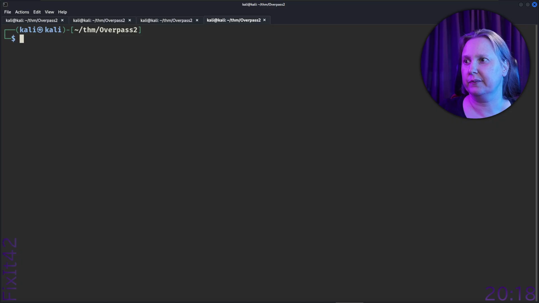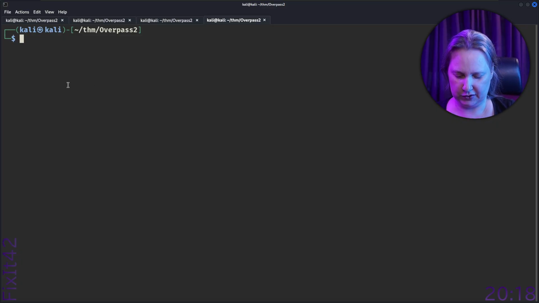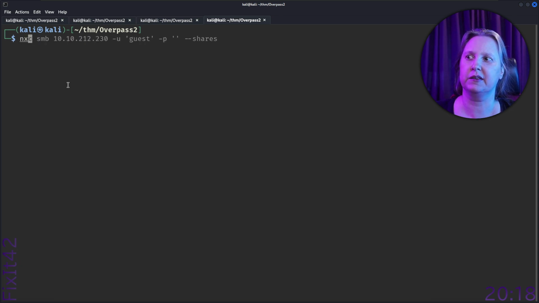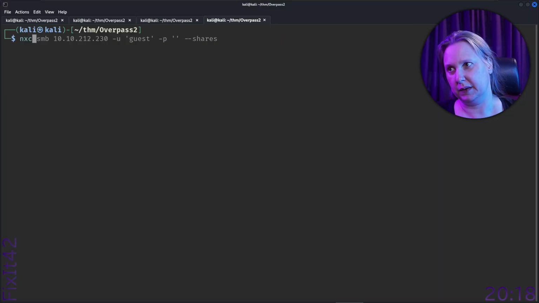Let's type good NS. It's not that many characters, right? Especially if I just arrow forward. So 10.10.182.105. Oh my god, I'm typing in the wrong place. So SMB 10.